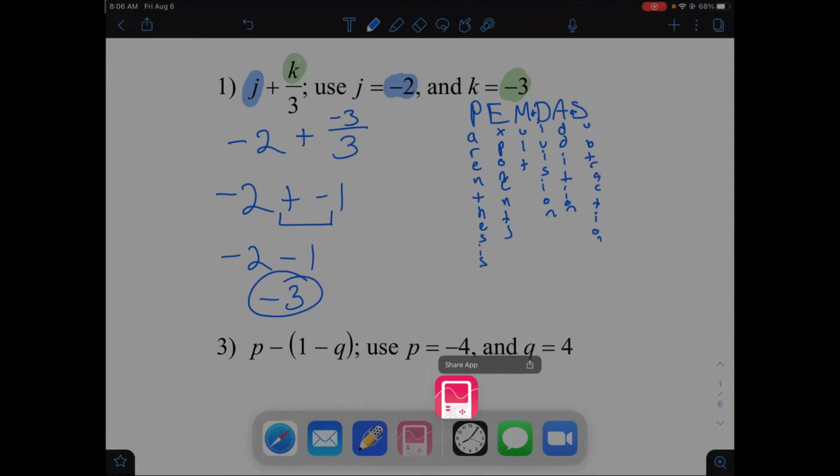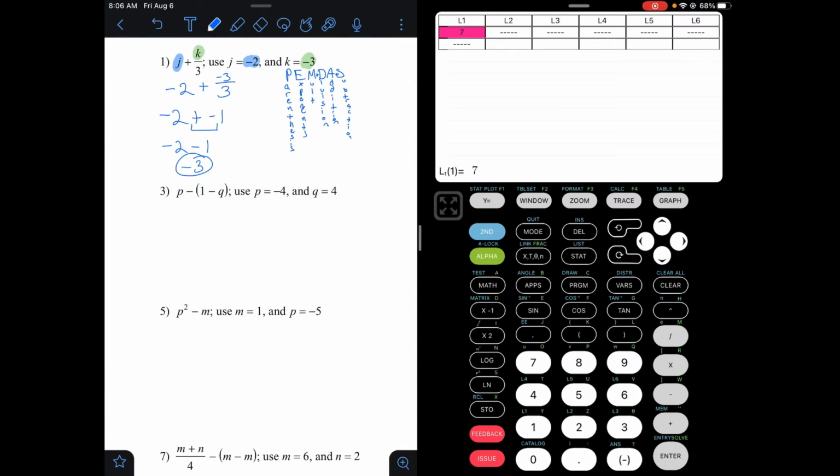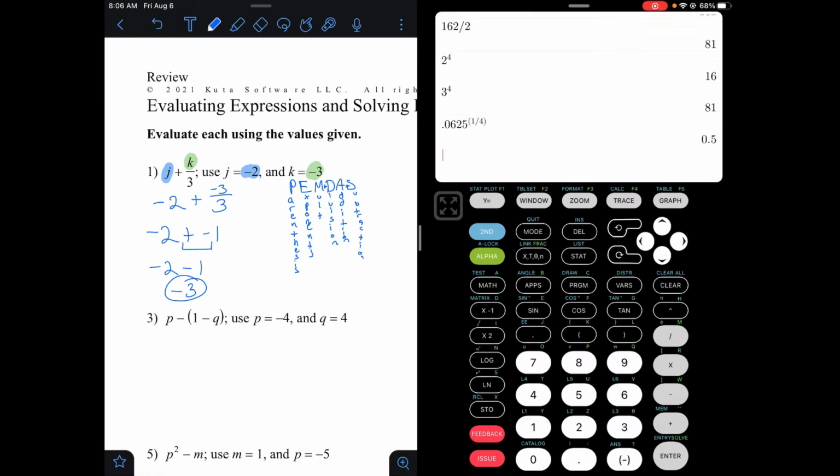Now let's say you're not super comfortable yet with adding and subtracting integers in your head. Integers are positive and negative numbers. What you could do is go to your calculator and just plug it in. So you would do -2 and make sure you use the negative sign. The negative sign looks like that. The subtraction sign just looks like that. The subtraction sign is between the plus and the times. So we're going to do -2 minus 1, and we get -3.